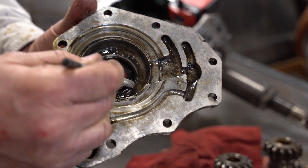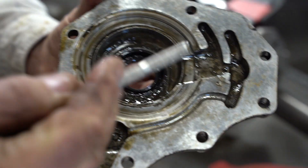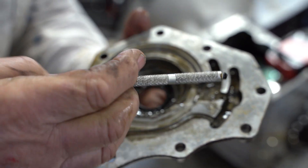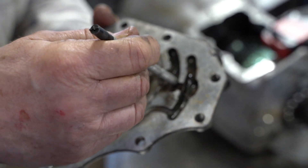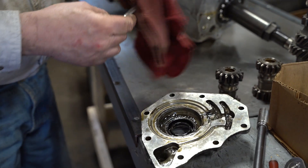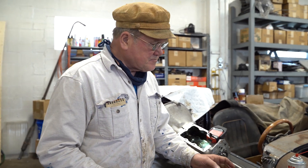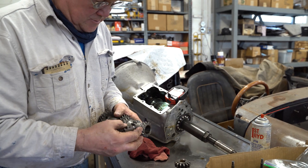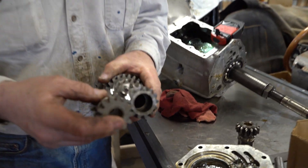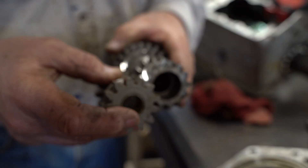Let me show you inside the front cover here. Normally this is all just nice and smooth. This is a magnet, and if we go around here there's junk that collects on the magnet — not a lot here, this isn't as good an example as I thought it was going to be — but there's stuff that collects on the magnet, and that's just little bits of metal. That's no good — not quite as bad as sand in your gearbox, but almost.